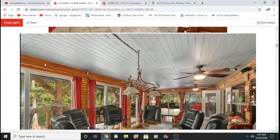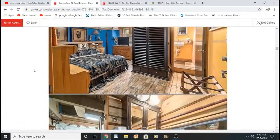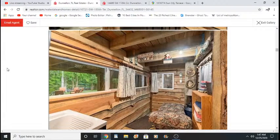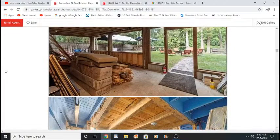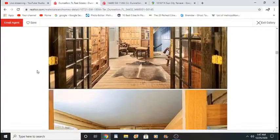The property's not even all that impressive. It's giant, but it's not impressive. It's the fact that it's on the Rainbow River. And actually, they went with like a Withlacoochee type wood style, like the North Florida woods looking type of thing. It looks very Florida. You know what I mean? They did an interesting job with the decor.